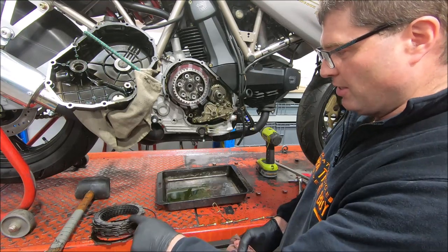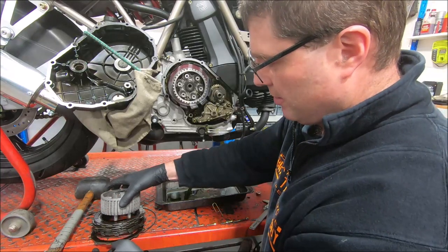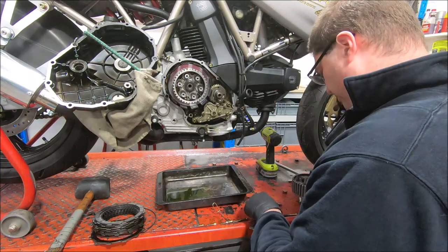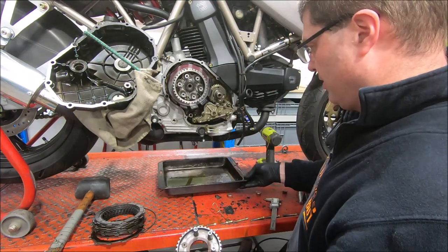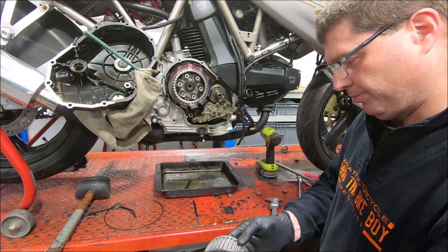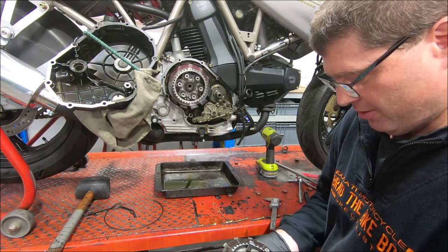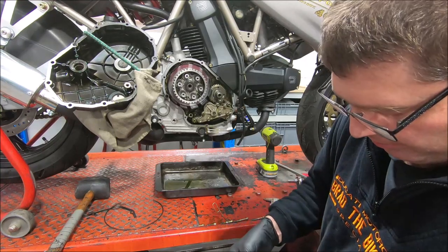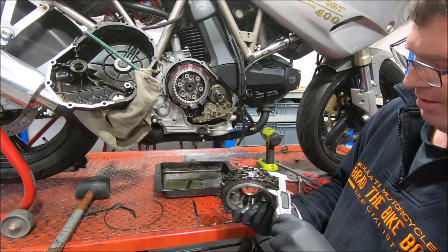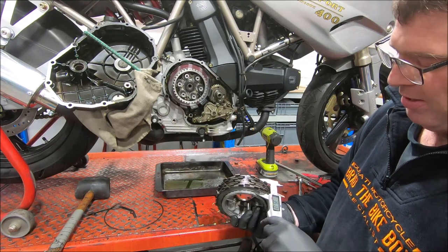The first thing I might do is actually measure the pack thickness just out of curiosity. I'm hoping that it fits onto a dry clutch drum. I'm not sure if it does now. That makes it much, much easier to control it all when you want to check the pack thickness. I'll need to get a steel plate on first. There we go. And it is 35.1 millimetres.